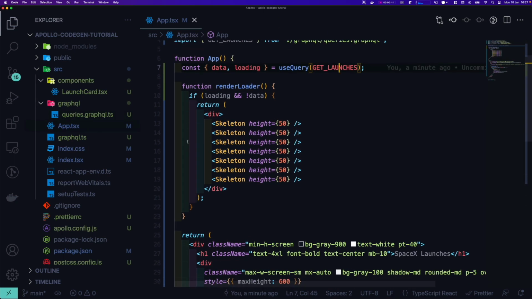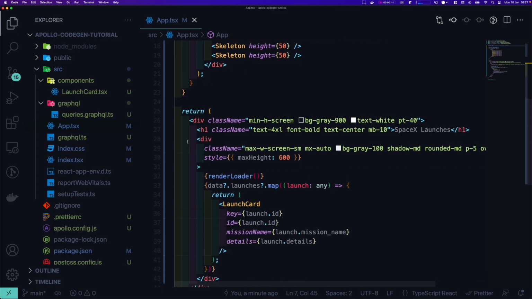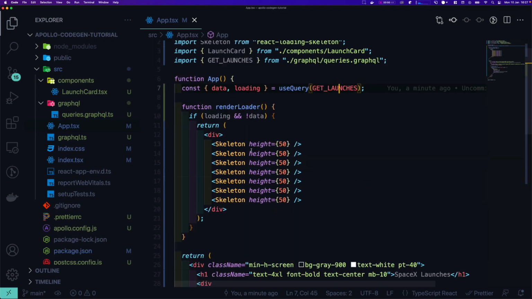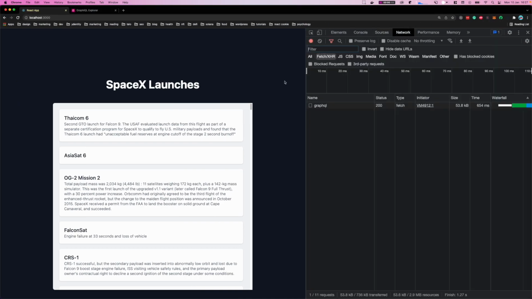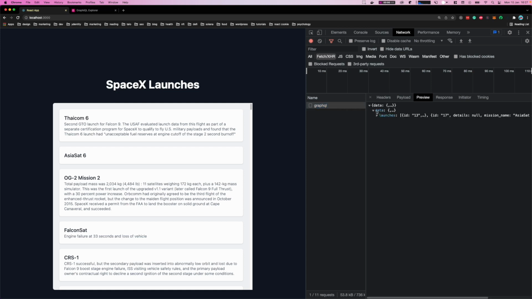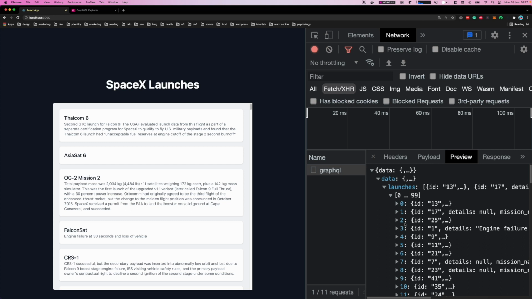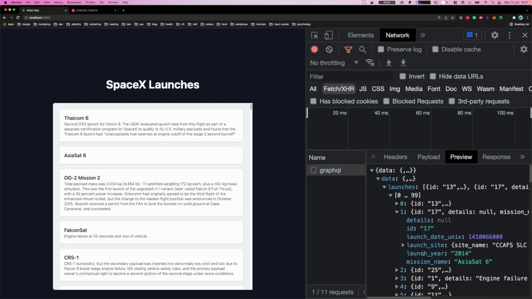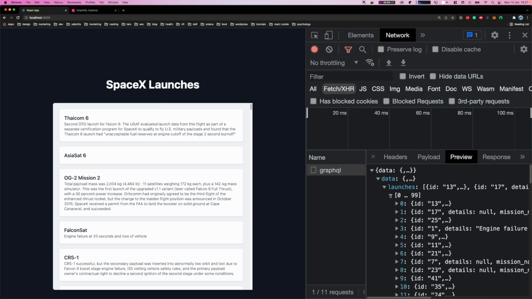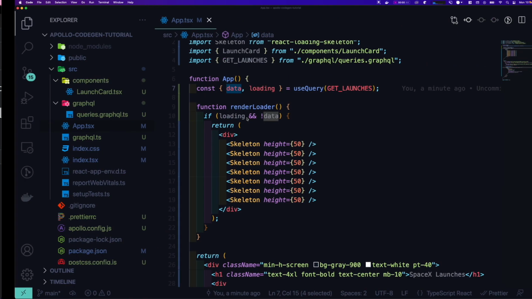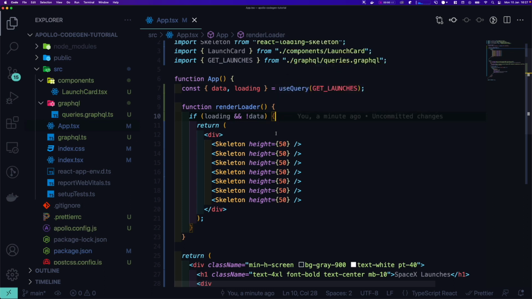And the problem we are trying to solve is that once the data has been fetched, so if we check the network, we see that we have a data thing, and once it has been fetched, we want to do something with those launches. The problem is that we don't have TypeScript autocompletion on that data, so we don't know the shape of that data. One solution is to inject that kind of data as generics, right?